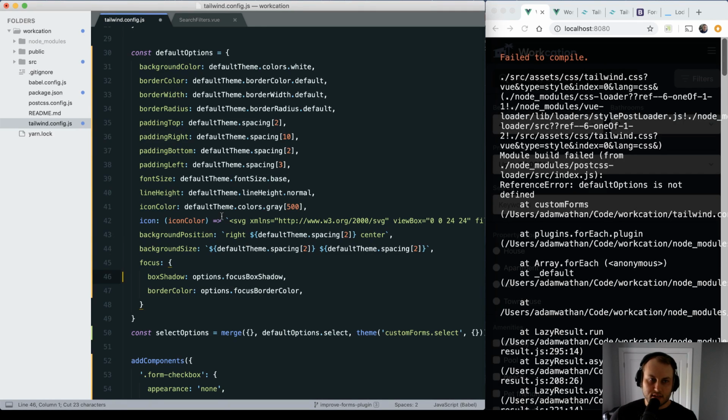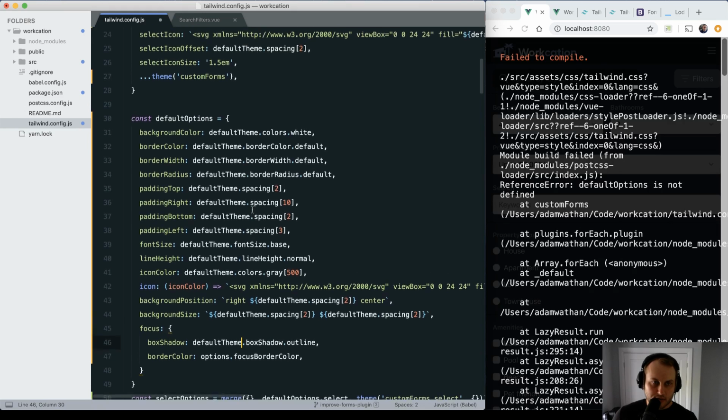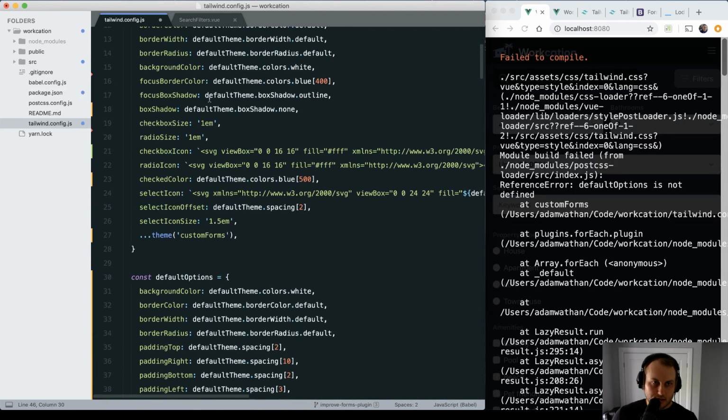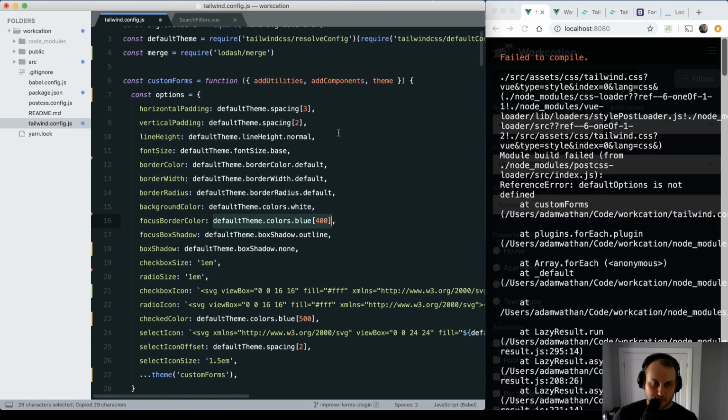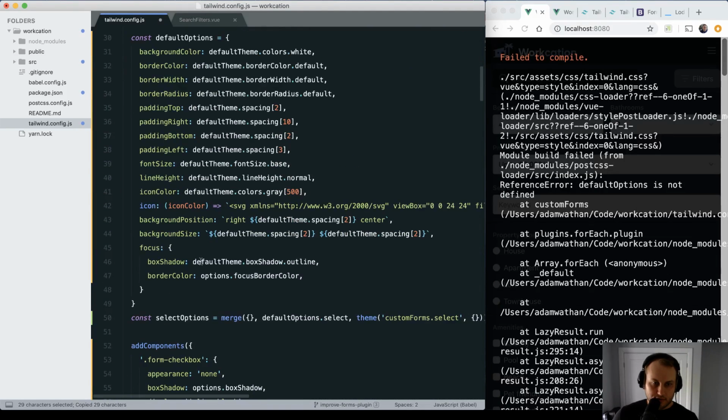Box shadow is going to be default theme box shadow.outline, and border color is going to be, what did we say our border color was? Focus border color, default theme colors.blue 400.